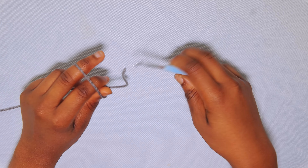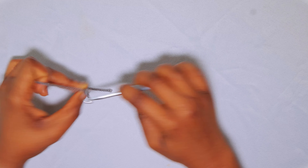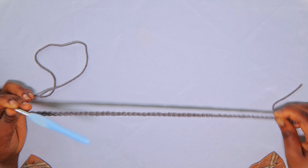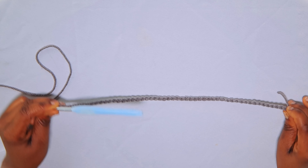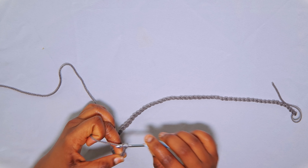To get started, make a slipknot and chain a multiple of two until you have a total of 18 inches for your front panel. I finished my chain — I did a total of 62 chains, which should be about 18 inches, and that is the measurement I'll use for each of my front panels.